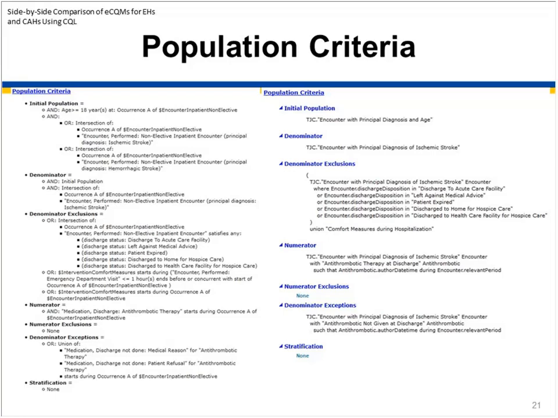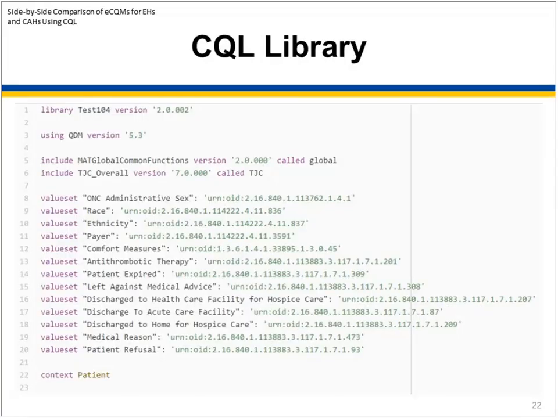So let's dig into that a little bit. This is a view of the declarations for the CQL library for this measure. So this includes the library name and version. This specifies the data model. So we're saying we're going to use QDM in version 5.3. And we include the references to libraries that we'll be using, and then the terminology description. So these are all the value sets that are used by this measure. And then we define patient context, and we'll talk a little bit more about that when we get to the retrieve.